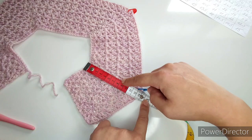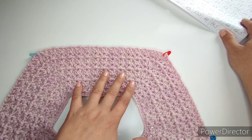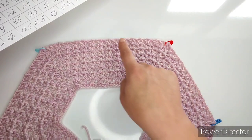The next thing that I want to have a look at is right here. This is going to be half of our chest measurement that we're going to measure. I'm quite positive that we should be really close or even over our chest measurement at this point. So look up chest finished for the size that you're making, 18 to 24 months for me, 58 centimeters.